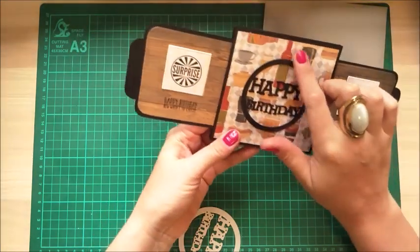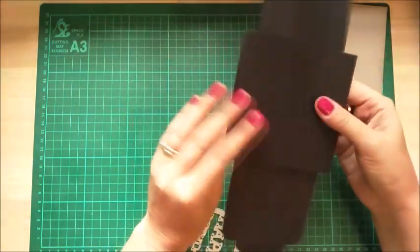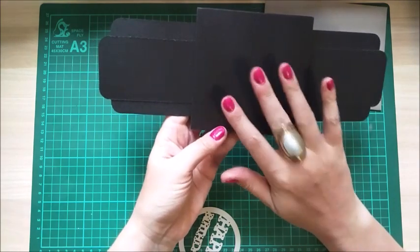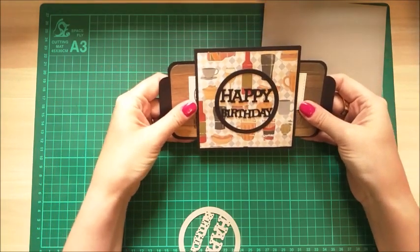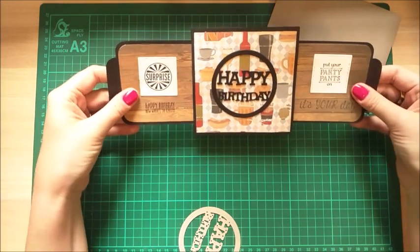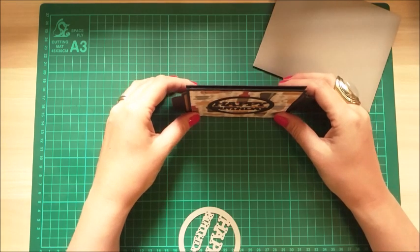I've used the wood paper here, which I thought was nice, and then you've got wine, Guinness, burgers, pies, and all those things that generally guys like. I've added a couple of little sentiments on each side. On the back you could put a white piece of card and write your message there. Then you just very carefully push them back in again - I've reinforced this - and there you have it. It just sits up, a really nice flush working little slider card and I'm really pleased with it.